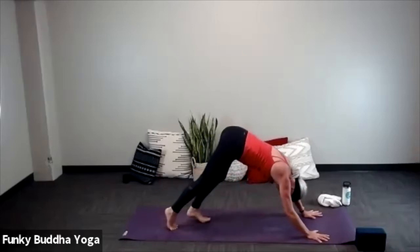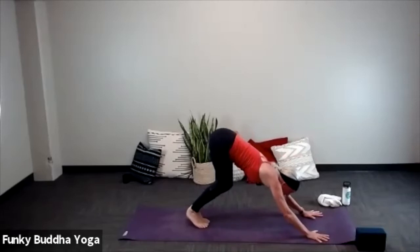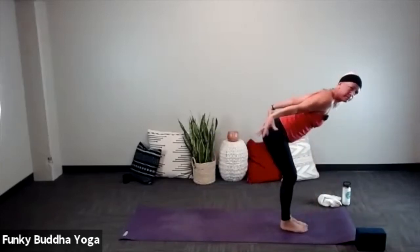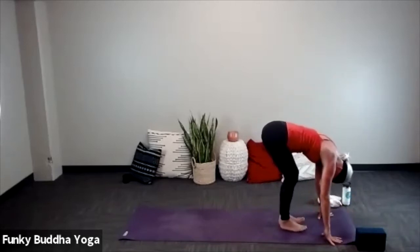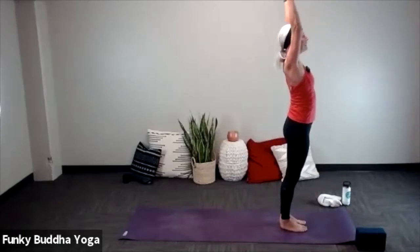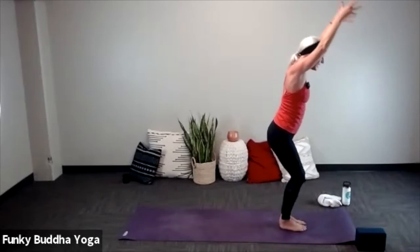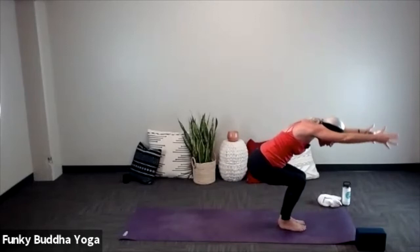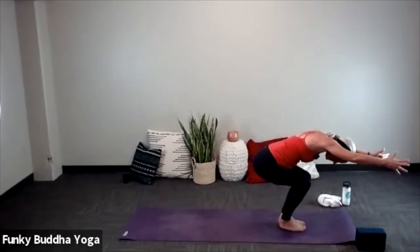Pike up tiptoes. Eyes forward, get ready. Step or hop, lift halfway. Bow it out. Rise all the way. Take chair pose, feet close together. Breathe in. Sink to power chair, hips way back, chest forward, tailbone back.